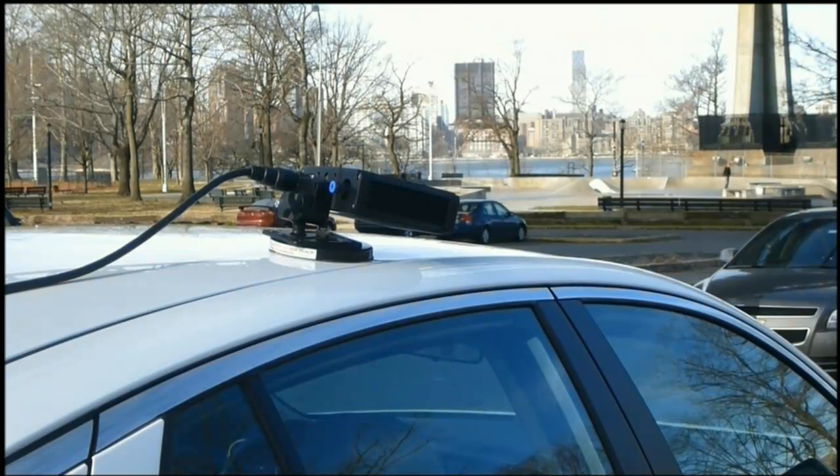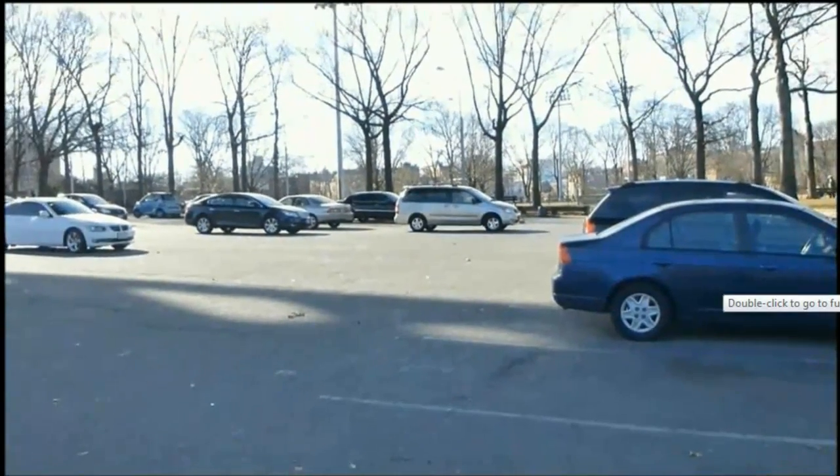Now let's look at a trunk mount. If you're using a trunk mount, you do not want to place the cameras too close to the back windshield. You want to space them further back — in particular the ones on the left side — so that the camera has the ability to shoot around the police vehicle and capture plates of vehicles coming across. On the 25mm and 16mm cameras they can be a little bit closer, but you still don't want to be too close because you want them to shoot out and capture parallel parked vehicles.